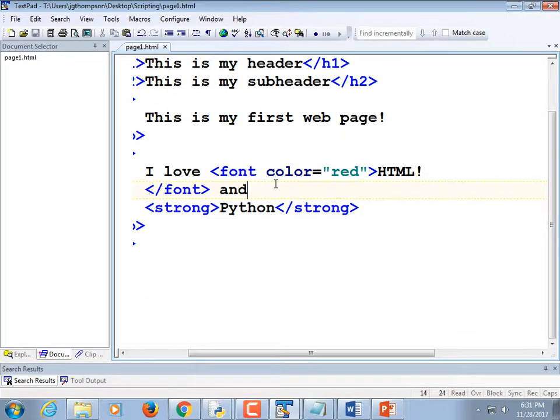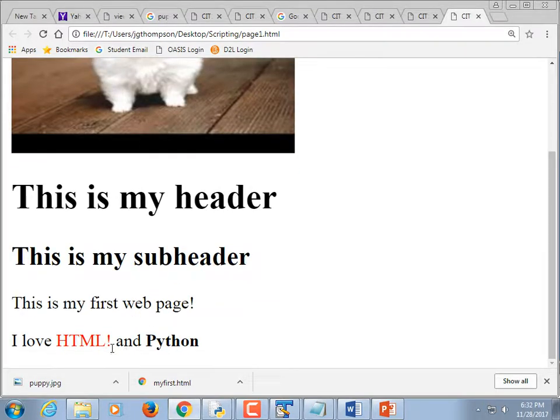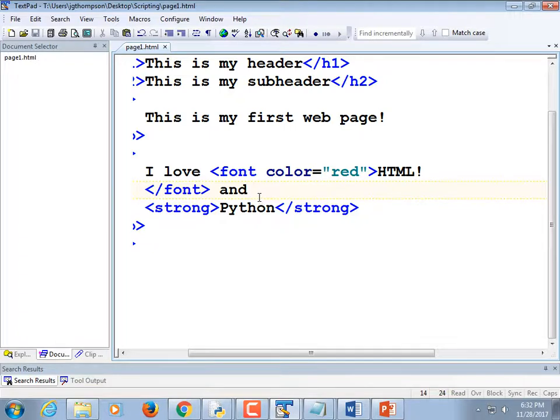Now notice that since I have a carriage return there, you might have expected the word Python to be on its own line. But it's not. HTML completely ignores white space. But if you wanted it on its own line, you can do that. BR. Like that. That stands for line break.